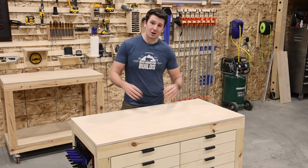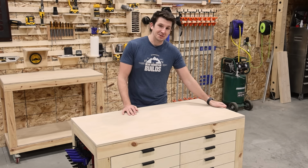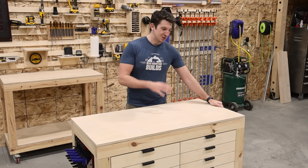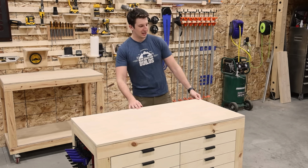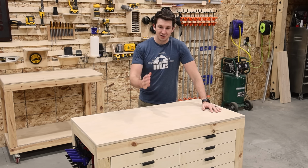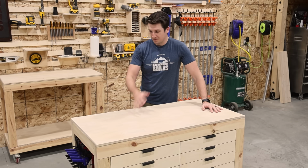So with that, our rolling tool cabinet is done. Honestly, I've really loved this build. I really got to let my design sense and imagination run wild on this thing. I really like my hangers on the side. Honestly, there is not a single ounce of space in this thing that has been wasted. It is all storage, so really love this thing.